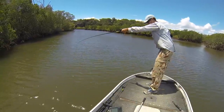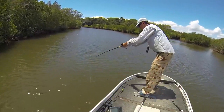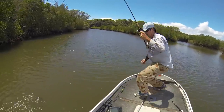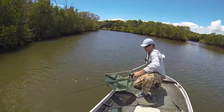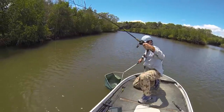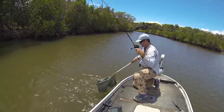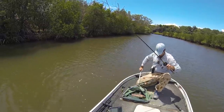It's only shallow here, but it's mainly sand. It's going right under the boat, crazy fella. There he is. He's a lovely fish. Oh, come on, come on. Oh, got one of the hooks just pull in. Yeah, they did too. Get in there, mate. Yeah! Oh, that's a corker fish.